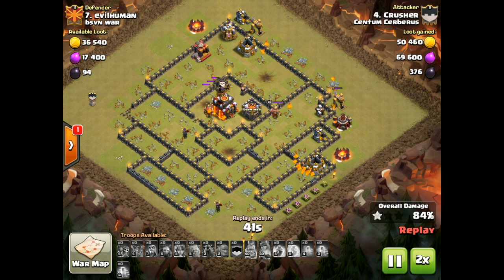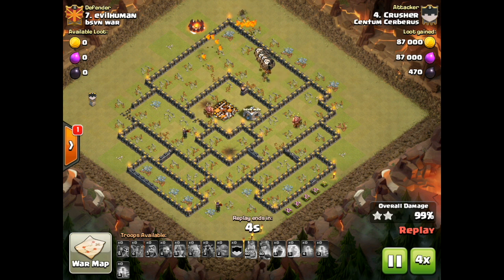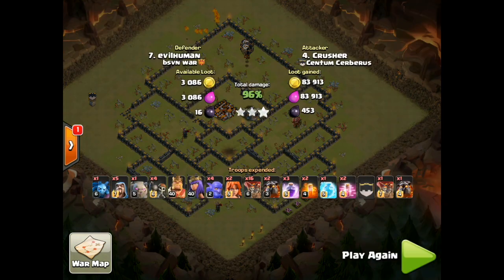Someone was asking about the rotation strategy for deploying the lava hounds and loons. I think there was a good example right here. The idea behind it is you want to selectively carve out parts of the base so it forces the loons more towards the center instead of all going around the perimeter of the base.